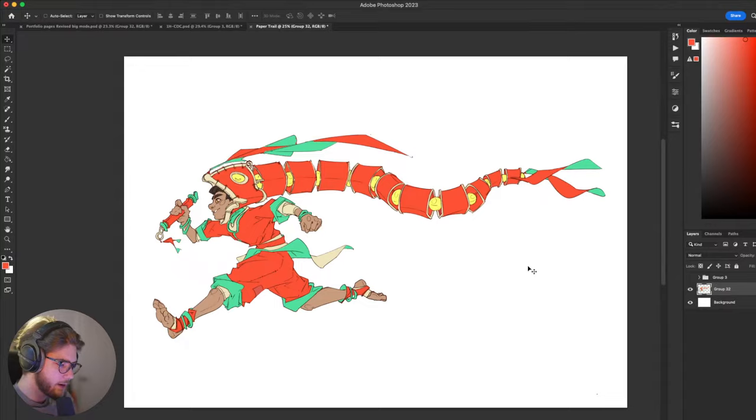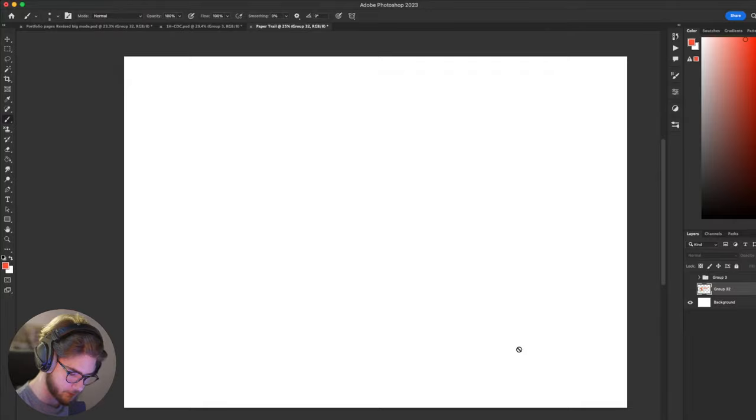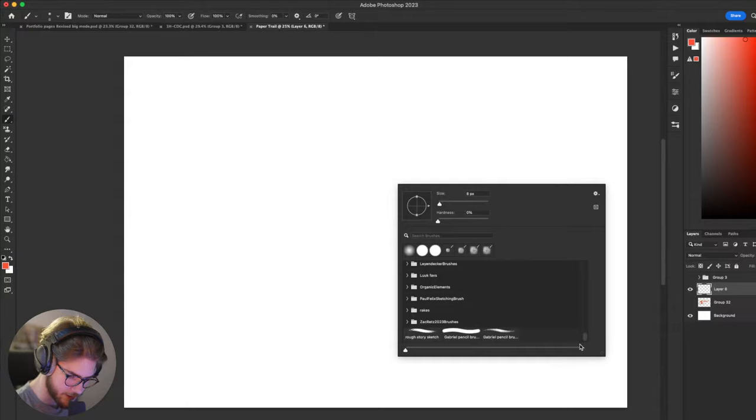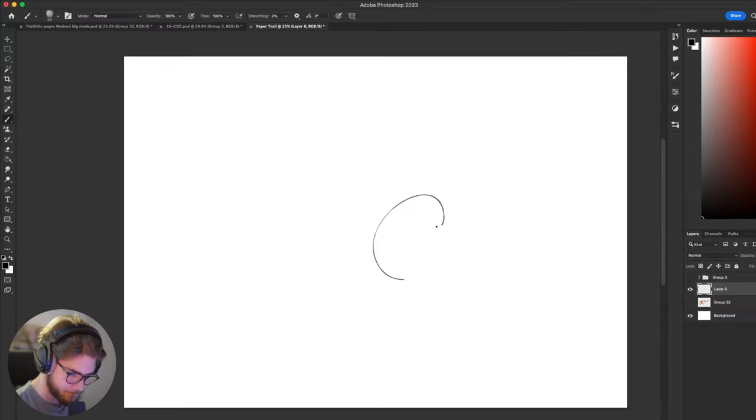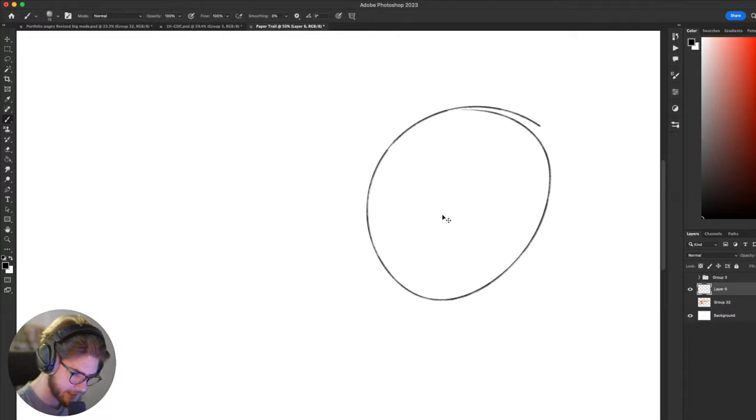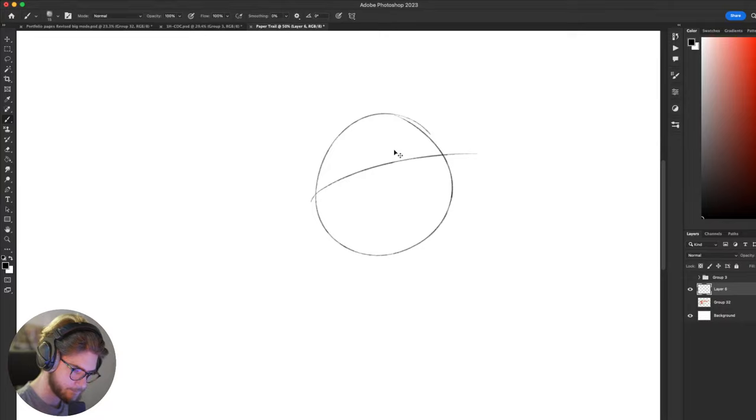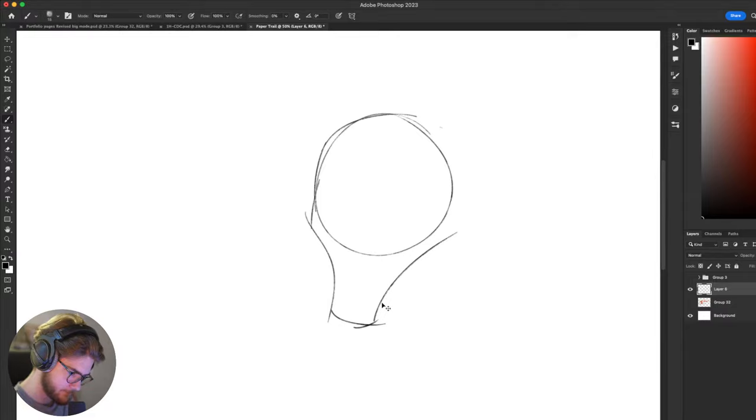But wait, we're talking about shape design here. Well, I'll talk about shape design while I talk about motifs, right? So let's see here. We're going to use my new brush that I've been developing. Gabriel pencil brush. Boom, boom, boom. I like it. It's toothy, right? It's kind of nice. I like it a lot. We haven't warmed up today drawing. I kind of just went straight in. I always spend half an hour making the thumbnail, and then I really need a system, man.